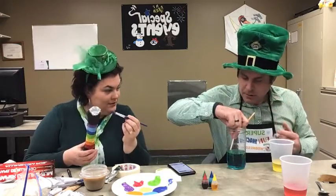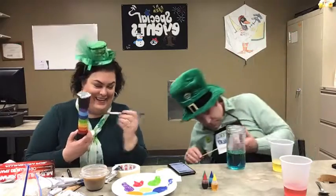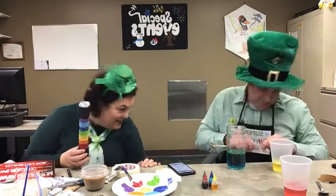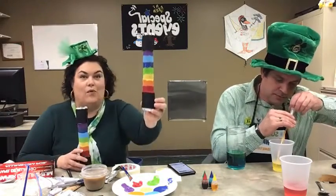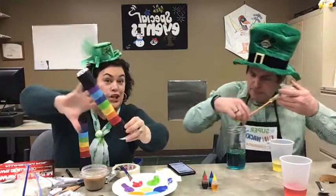Oh dear. Okay, we're good. I pulled out my plunger, but we are good. You can see the distinction between blue, green, and yellow forming. Like I said, I'll give it a few more squirts, and then we'll add another one to it. This one's all painted now, but I can't touch it, obviously.